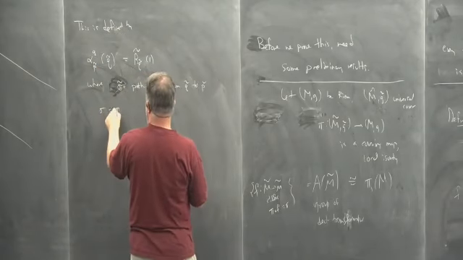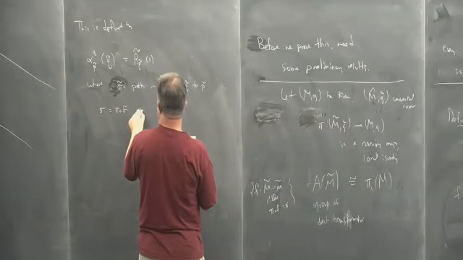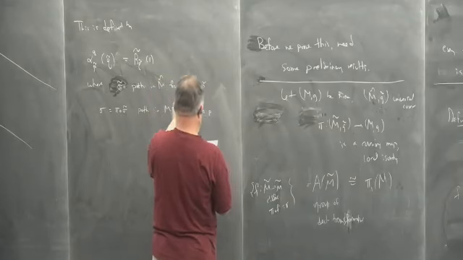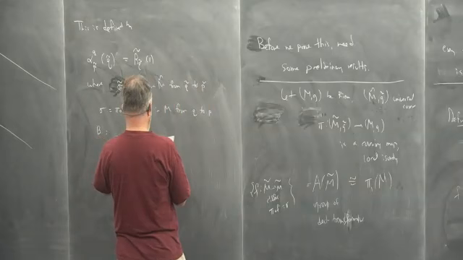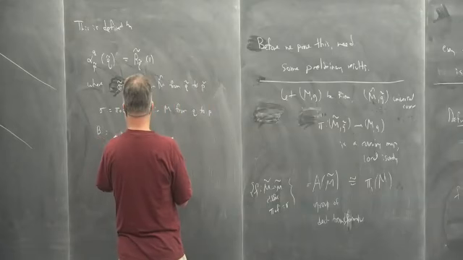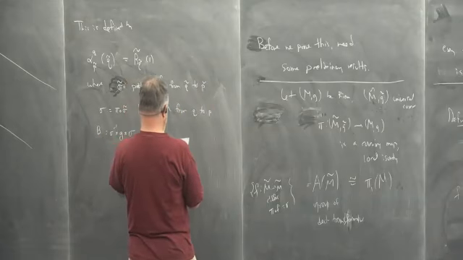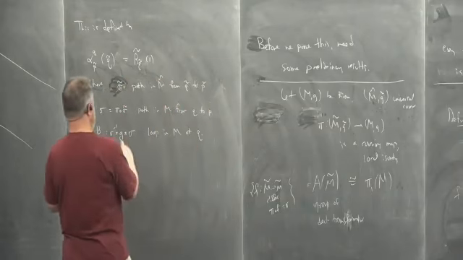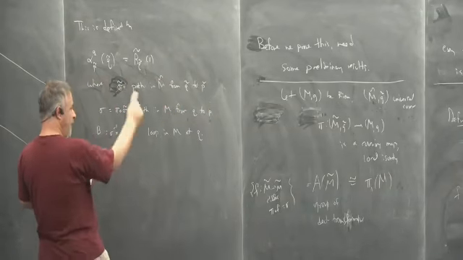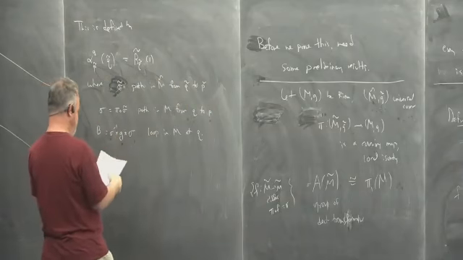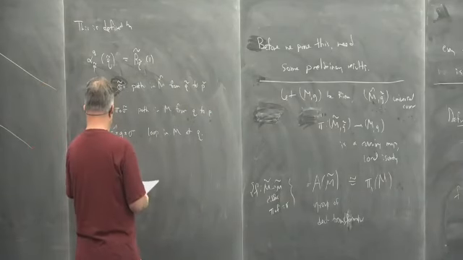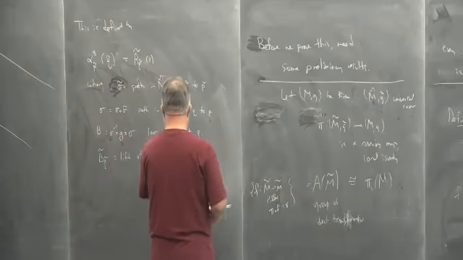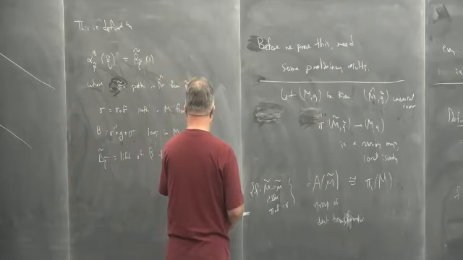Then sigma is pi composed sigma tilde, a path in M from q to p. And then beta is you first travel along sigma, then G, then sigma inverse. This is a loop in M at Q, because sigma takes us from Q to P, G loops us around at P, and then sigma inverse takes us back to Q. Beta tilde Q tilde is the lift of beta to M tilde starting at Q tilde.